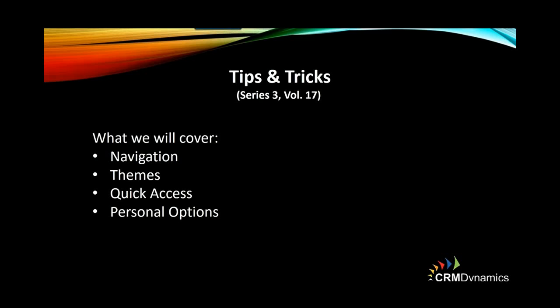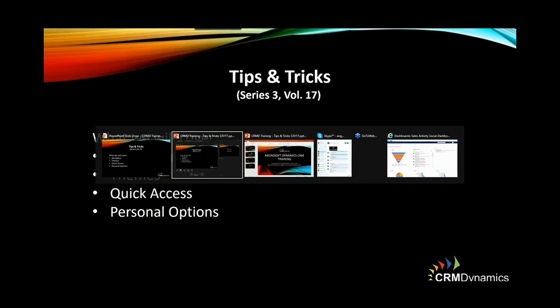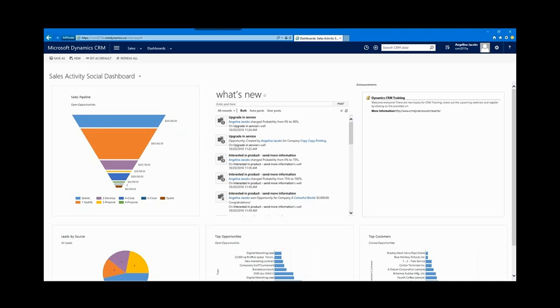So without further ado, I will be going right into our CRM environment here. And just a quick note, I'm right now in 2016 8.1, so depending on the version of CRM, things might look a little differently, especially when I get to the themes portion, because I believe that only became available in the 2015 update. So if that's not something you can see in your system, you might want to look into getting the newest updates.